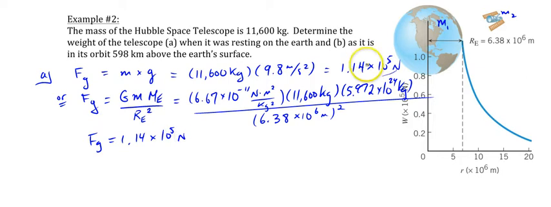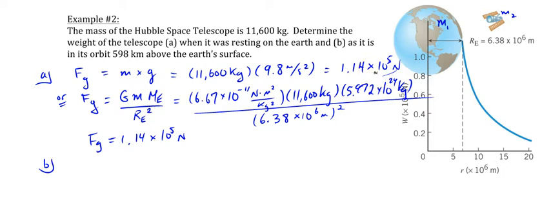It won't be precisely the same as the first answer. If you use all the digits, you might not get the same thing. You have to remember that we're assuming the Earth is a nice spherical, symmetric object where the radius is always constant, and it isn't. So there are some assumptions, but you get pretty close to that answer. Okay, moving on to part B, you can see the two ways that we could have done part A.